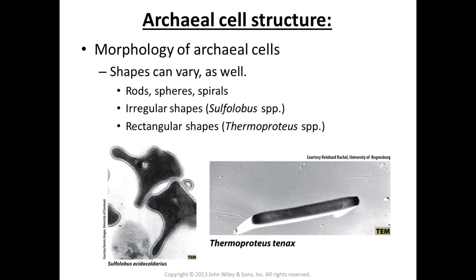For Archaea, which we know are also prokaryotic, but can vary quite a bit from bacteria, a whole bunch of them are rod-shaped and spherical and have spirals. Some of them are really irregular in shape, like this guy. Look at this. That's pretty wild. Yeah, I know. Looks like a splash of paint. And then this guy is rectangular. And there are others, like I said, that are square-shaped.